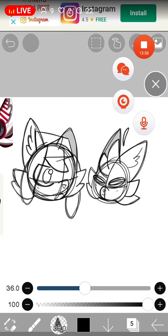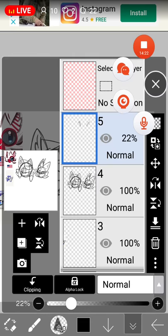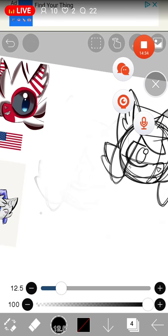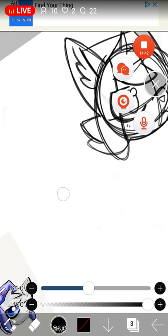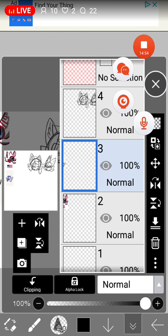I'm still learning how to draw. Cause I'm trying out new techniques. Like instead of having to do the colored lines, I just do the lines in black. I'm just gonna go erase some of these lines. Okay, so we got those two out the way.